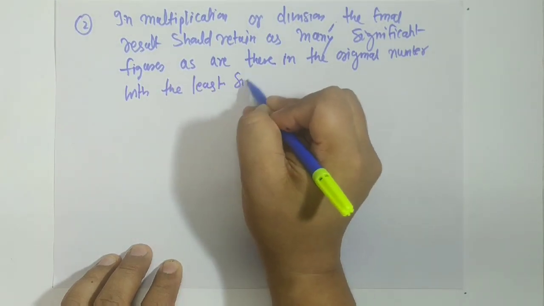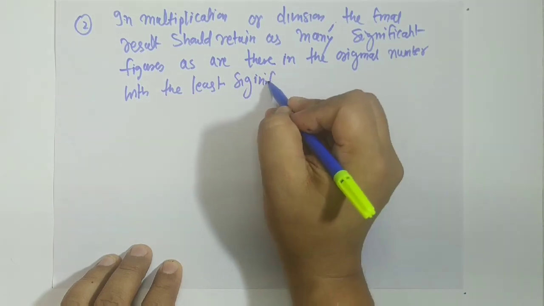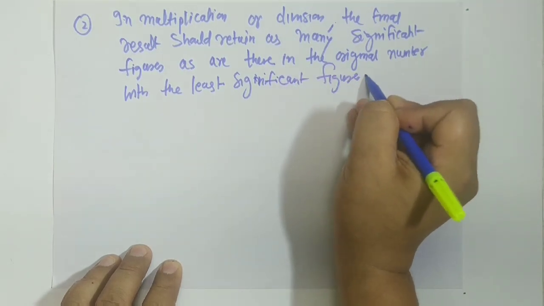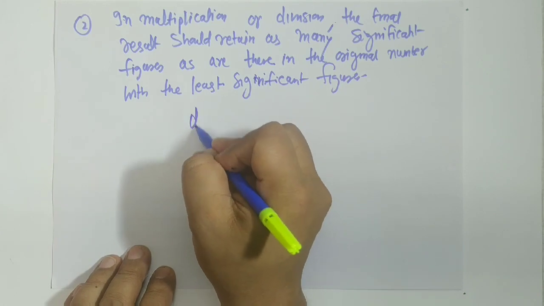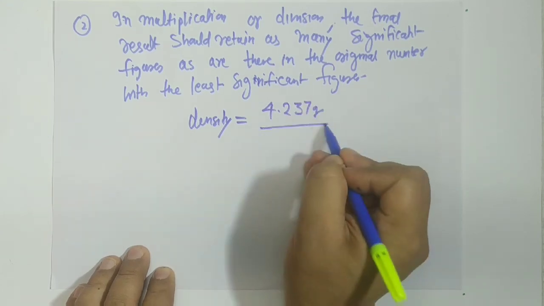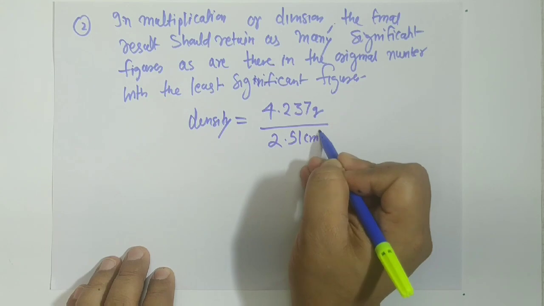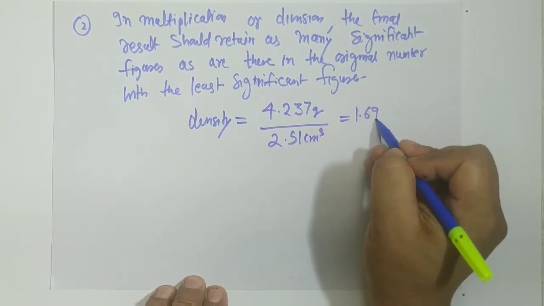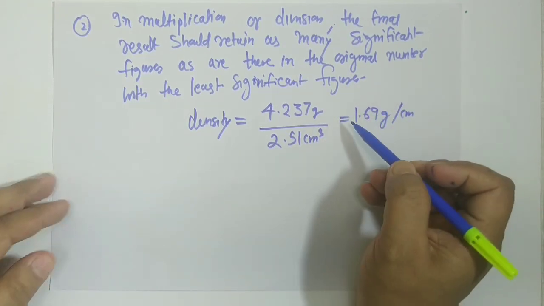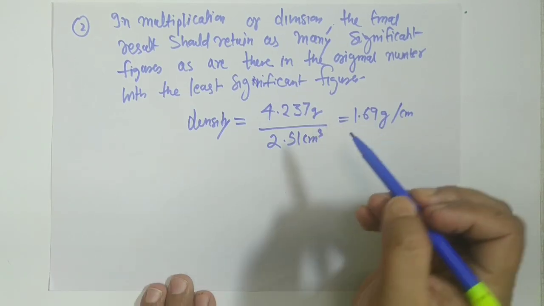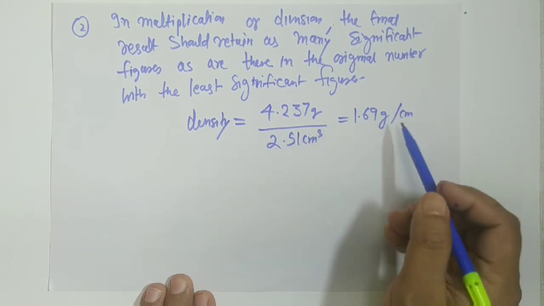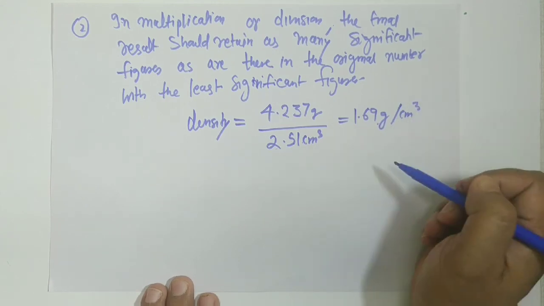Now what it means, I will give you another example. Say I want to measure a density. There is a mass given as 4.237 gram and the volume is given in cubic centimeter as 2.1. If I divide it, it comes to 1.69. So what it shows is that the result should have at least 3 significant figures. In the above we see density is reported with the least, 3 significant figures, so it is going to retain that. Okay. Are you getting it?